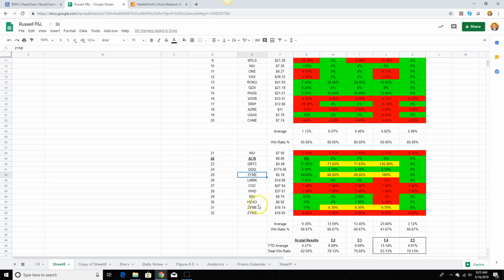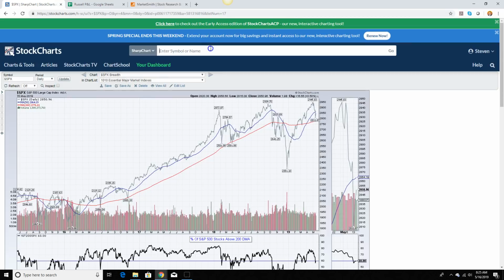It's just kind of an interesting thing to think about. Okay, what do you do? I know you might have a trailing stop, you might have an ATR, you might have all this, but again, we all have to do what's comfortable. So let's look at this GBTC for a second.